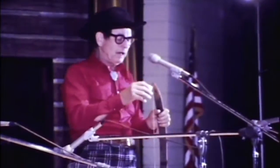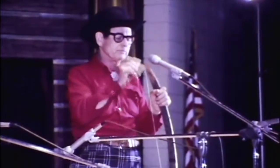You know, I told you a while ago that I thought the first instrument that a man ever played was the leaf, and I do. And I think the first man-made instrument that he ever played was the bow that he hunted with. To play a bow, you strum a string like this.